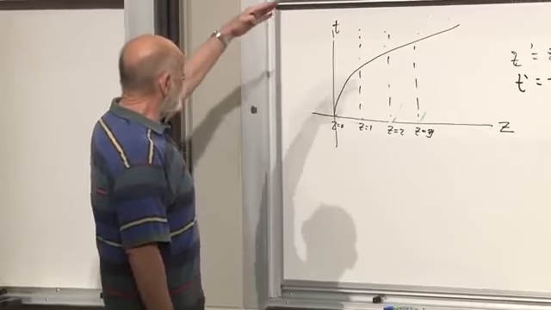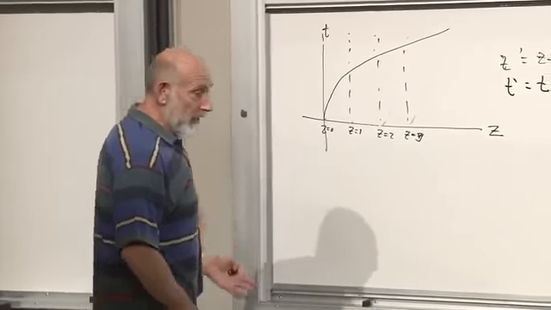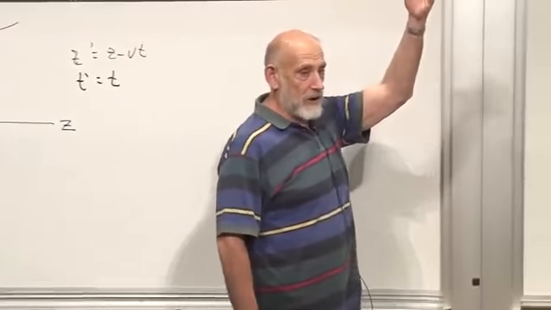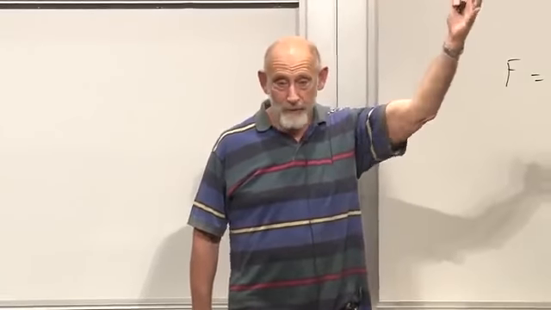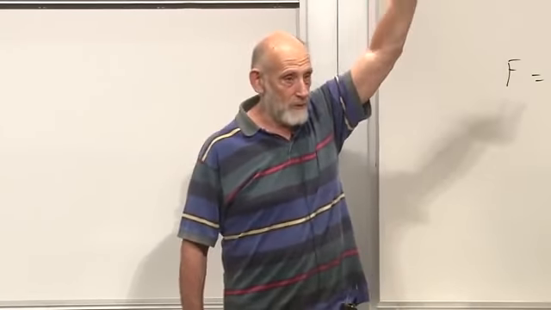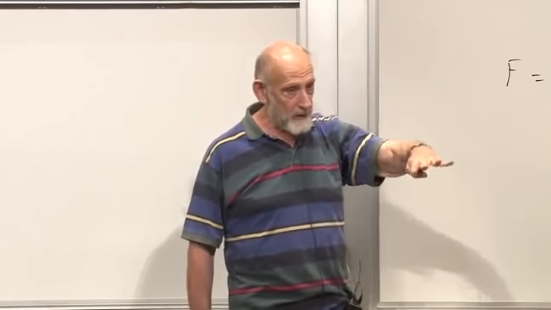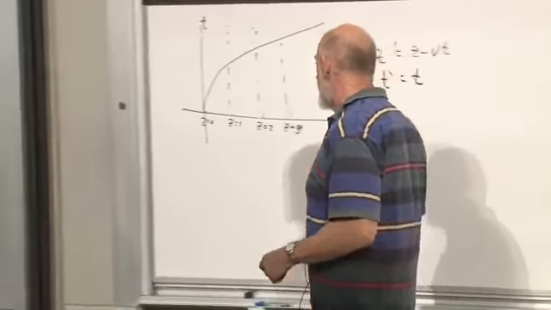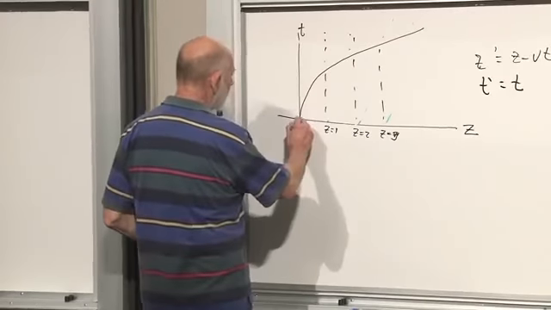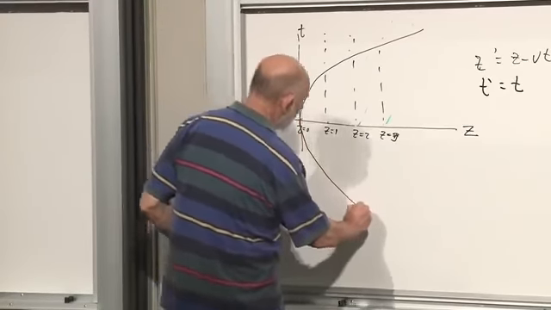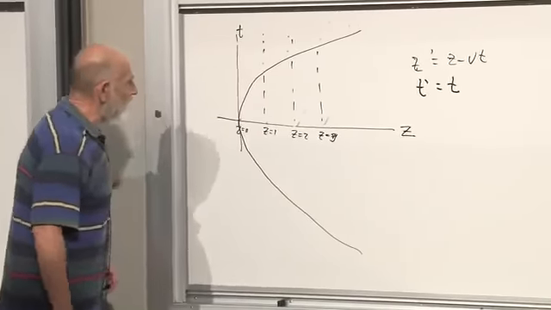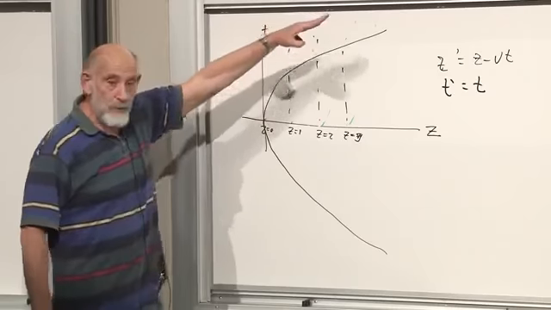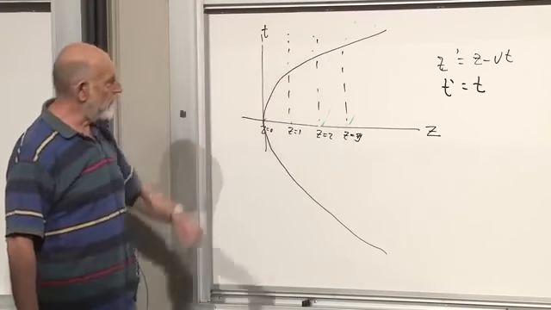Incidentally, I could run this back into the past. A uniform acceleration upward forever and ever would correspond to something moving downward, decelerating, and then going back up. So if I wanted to continue this to make a full uniformly accelerated trajectory out of it, it would look like this. Z comes down and then goes back up, up and down.